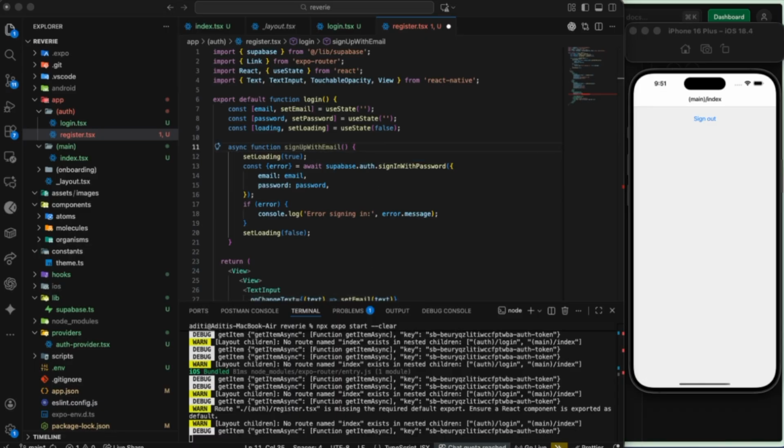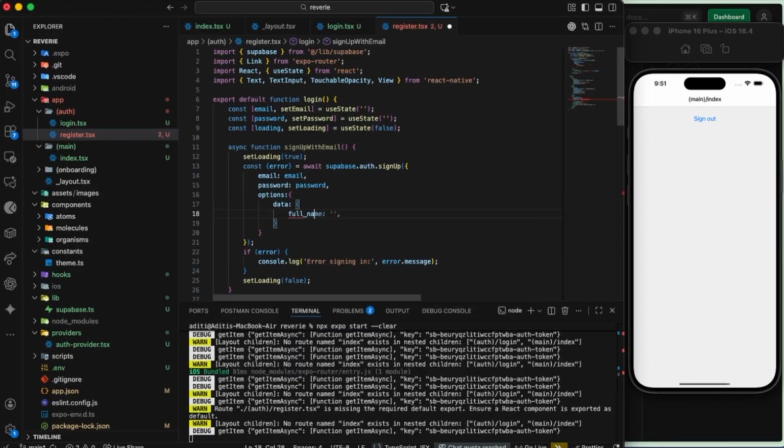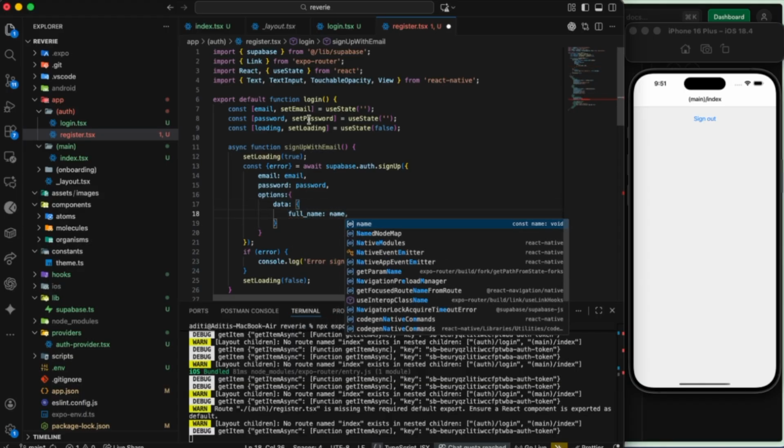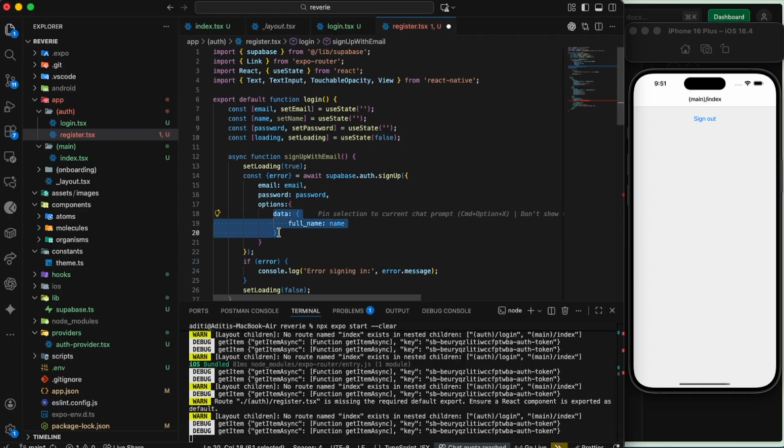And similarly, we'll change this to reflect that as well. So we're going to call this here sign up. And underneath email and password, we want to pass this something called options. In here, we're going to put something called data, and this is where we type in the actual name field. So I'm going to do name, set name. Essentially, this is the raw metadata field that we were looking at in our database earlier. So this is how we get there. There we go.